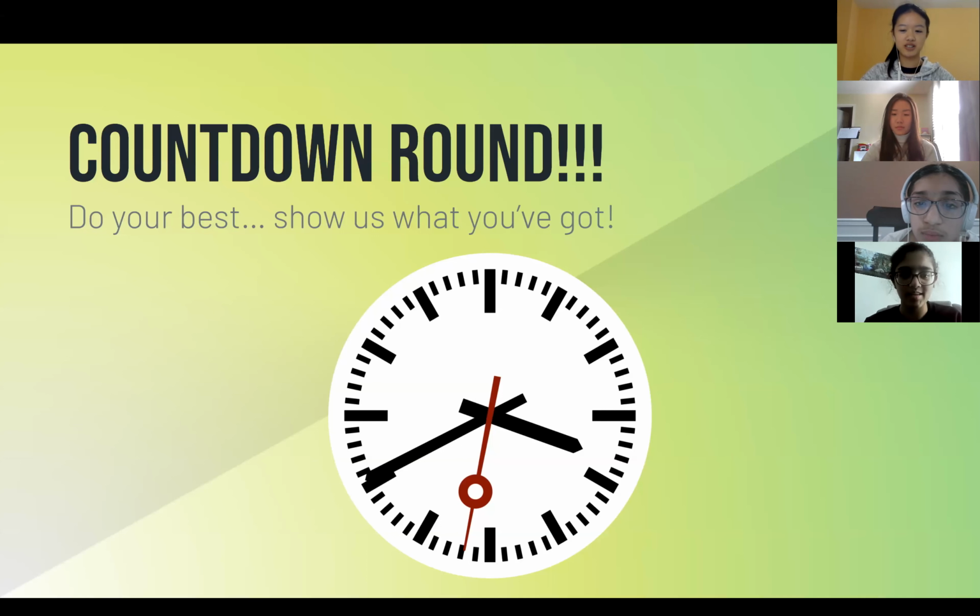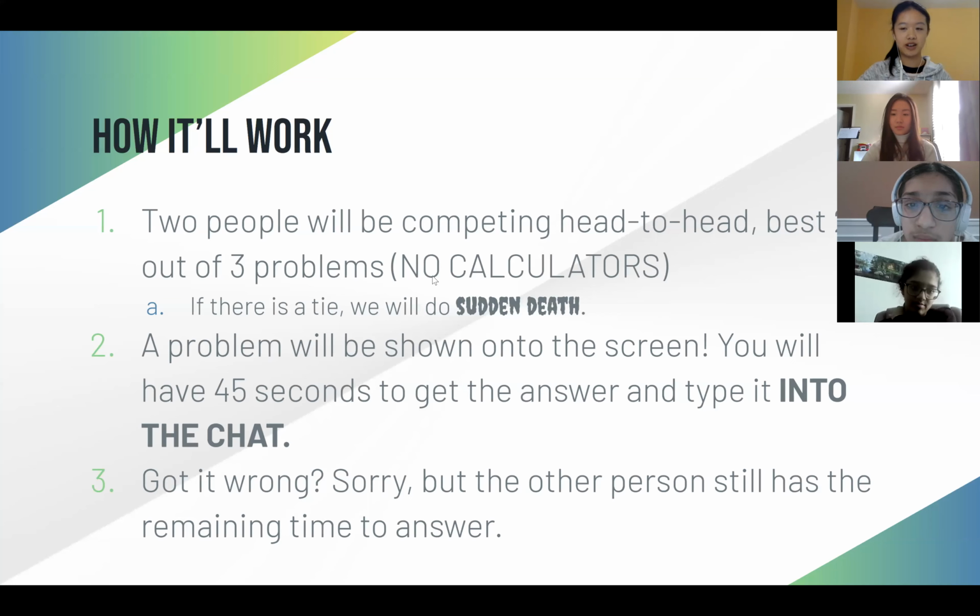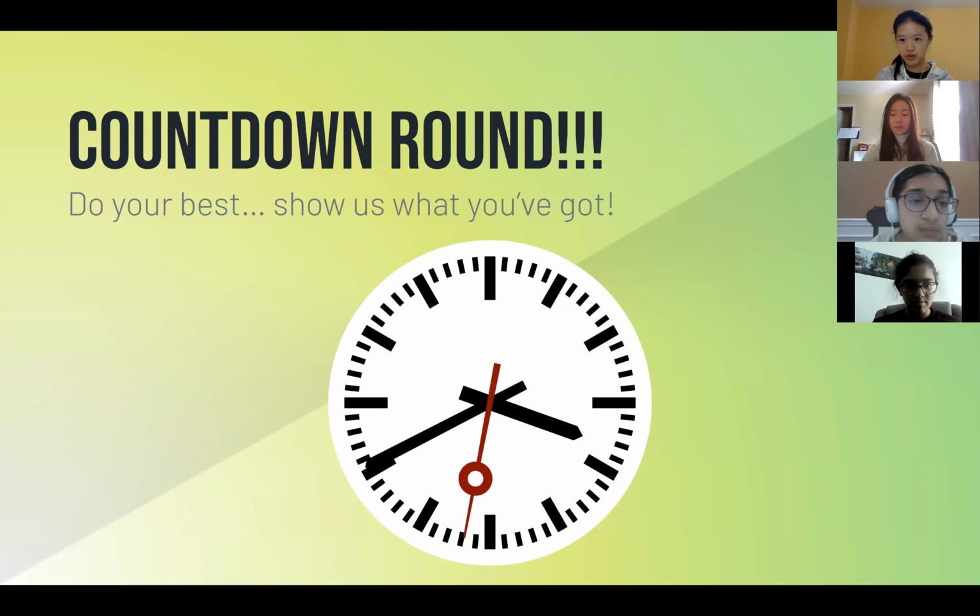We'll explain it basically. Okay, I can just go over the directions right now. So yeah, countdown round. Basically how it works: we'll have two people competing against each other. We'll give you guys a question, show it on the screen and read it. And you guys will have 45 seconds to solve the question and type your answer in the chat.